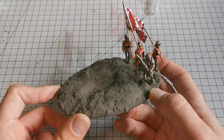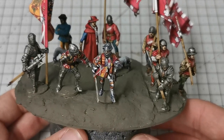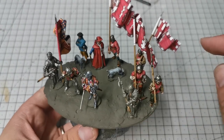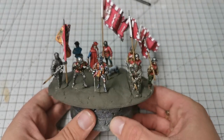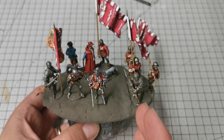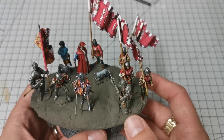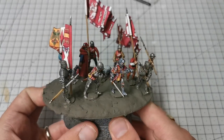Here is the final layout for all the figures on Warwick's base, with all the undercoating done. It took a while to figure out how I wanted these, but I quite like the gap in the middle especially with the dogs snuffling around — I'll probably put a hedge or some water effect in there. The ground cover will primarily be on three-quarters of the base on this side. Where the troops are walking down the track it will be muddy, so I'll use a Vallejo texture paste there, but that goes on last.